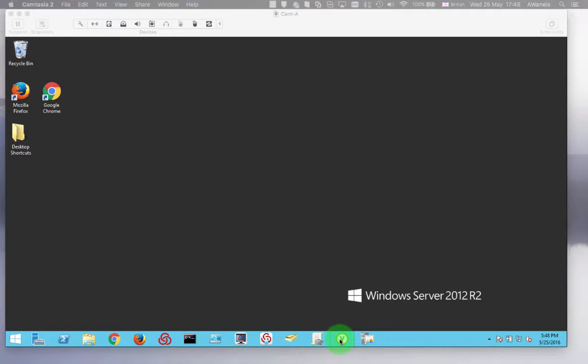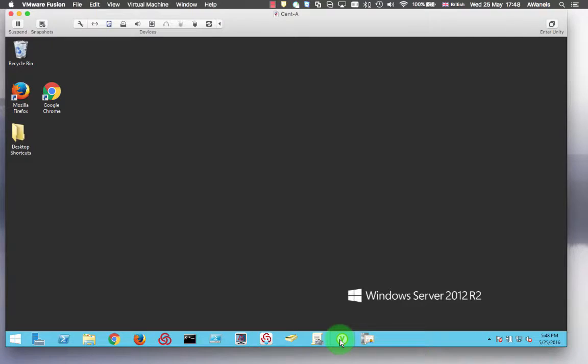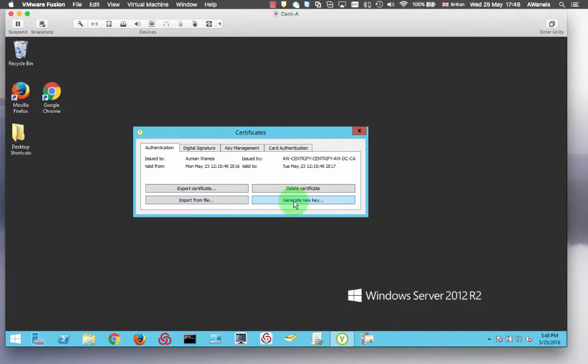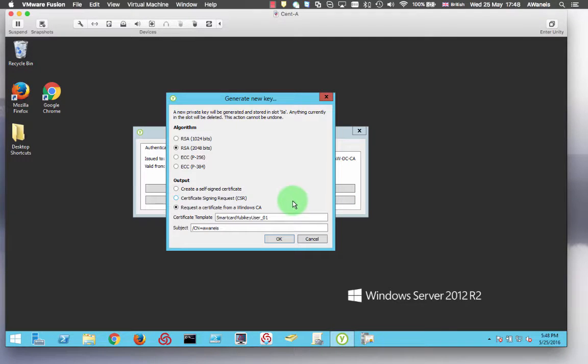The last part before we move to configuring Centrify Identity Service is to provision the smart card certificate into the YubiKey. To do this, we will use the YubiKey PIV Manager tool. In the YubiKey Manager tool, we press Certificates. We press Generate New Key. Select Request a Certificate from a Windows CA.